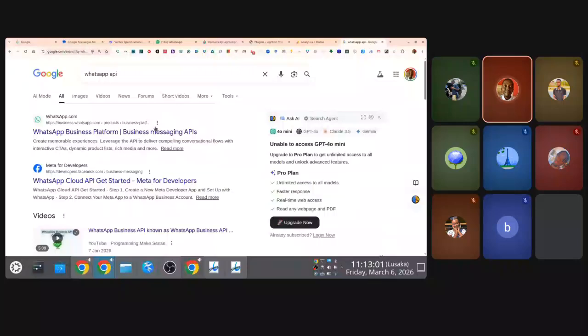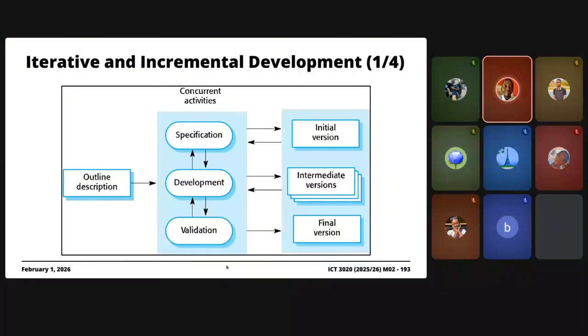Anyways, if there are no questions, we're going to continue our discussion, and we're going to start our discussion of iterative and incremental development. Just to mention that this discussion is still looking at software process models, but iterative and incremental development on its own is not actually a classical software process model.